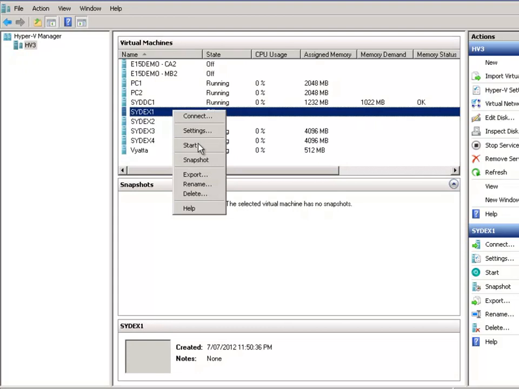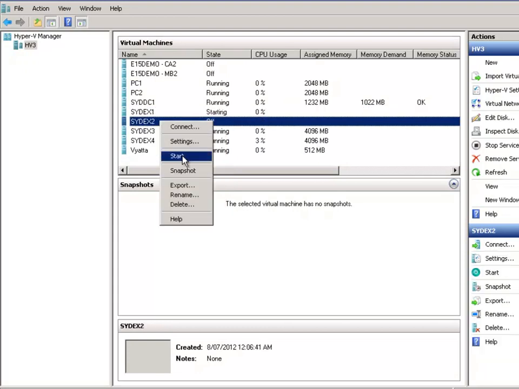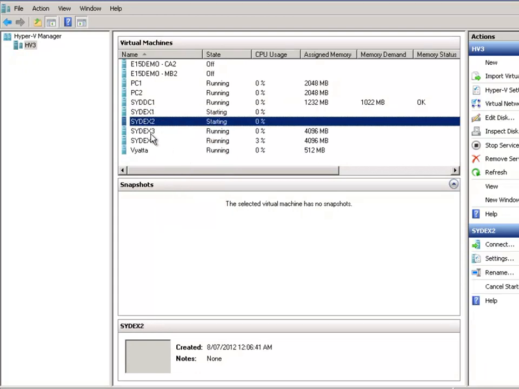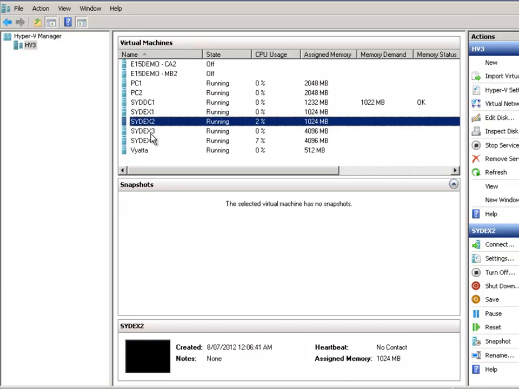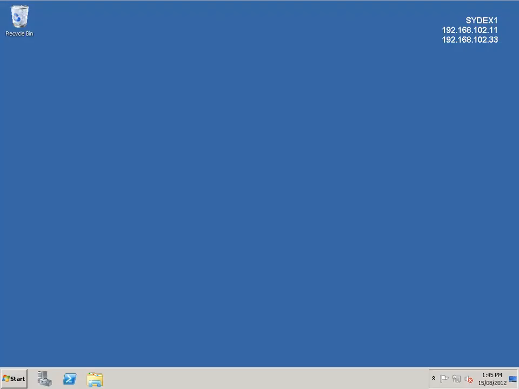Okay, now I can go ahead, start up my virtual machines, and when the operating system is finished loading, I can log back on and perform the next steps, which are configuring the TCP/IP properties on those new network adapters. My servers have rebooted, and I can begin the next steps, configuring the TCP/IP properties on those network load balancer interfaces. So I'll start with CDX1.